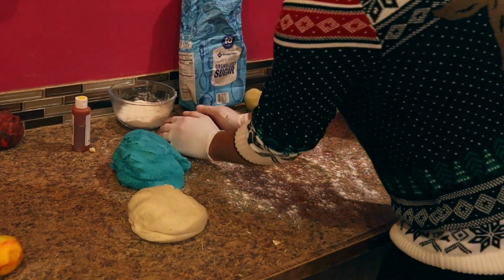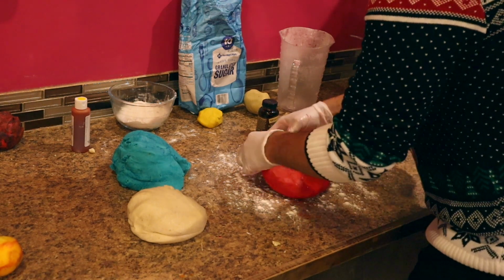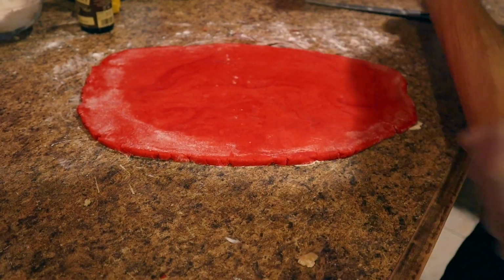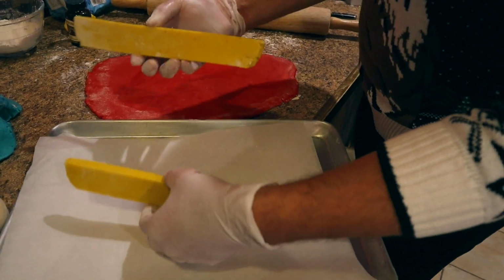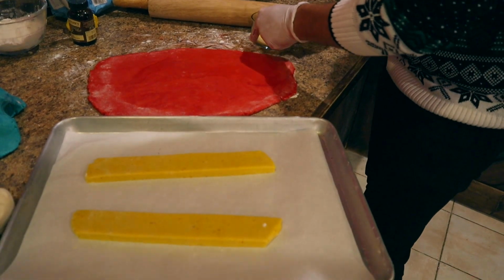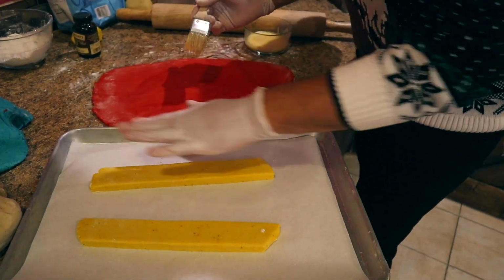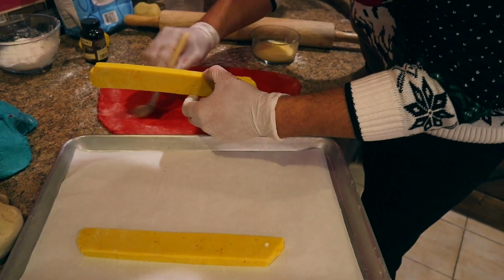Alright, now before bringing out the yellow rectangles that we previously put in the freezer, we're going to roll out the red and get it ready. And you want to make sure that you roll it out as even as possible so that when you cover your rectangle it's nice and uniform. So now that these are nice and frozen and hard, you can move them around. You're going to start by taking some egg wash, which is just a whole egg mixed with some water, about half and half. And you're going to put that down first, and that's going to make sure that it adheres each layer to one another. And you want to make sure you get every part of it.